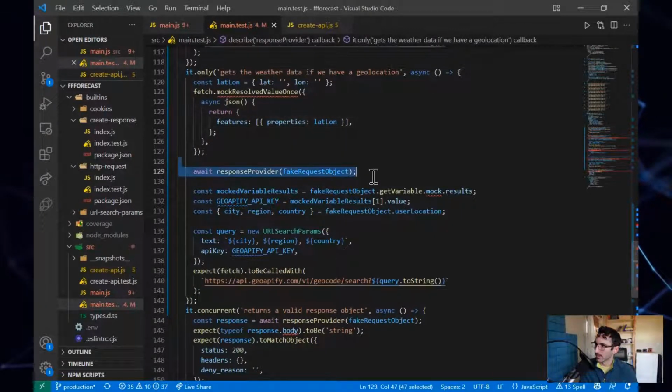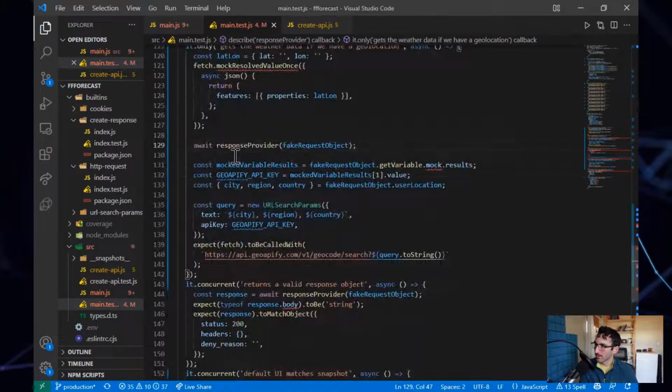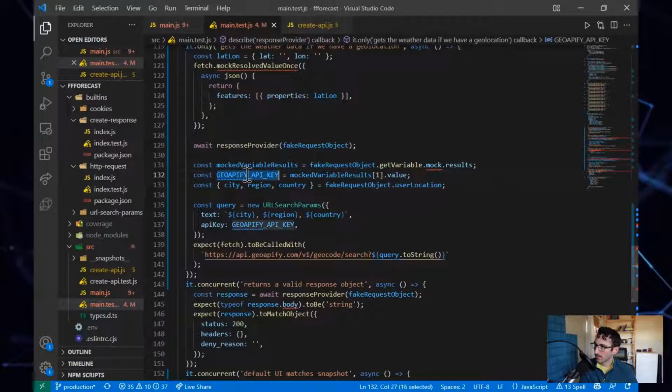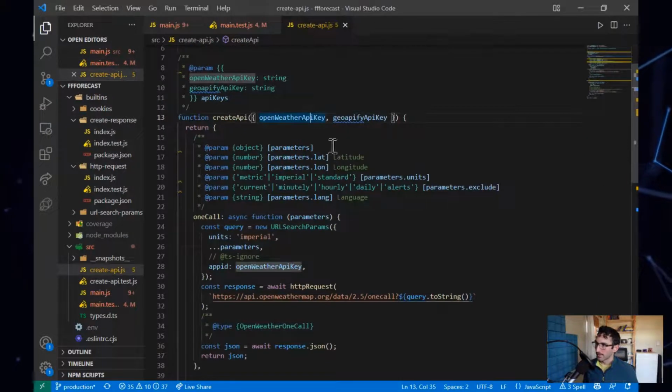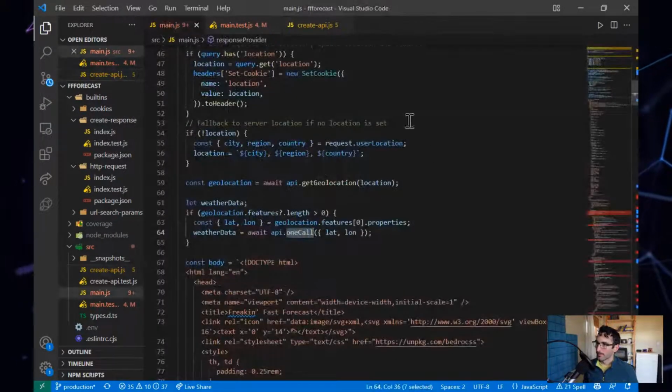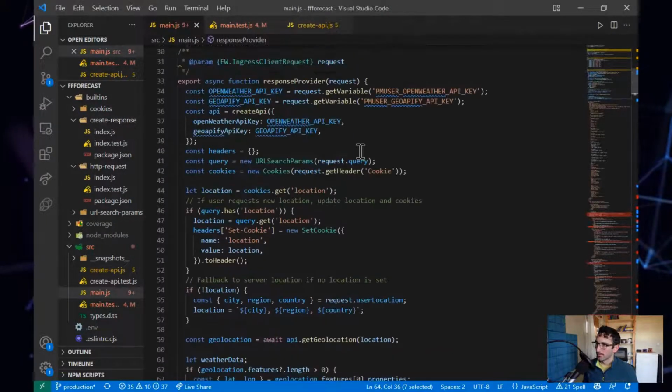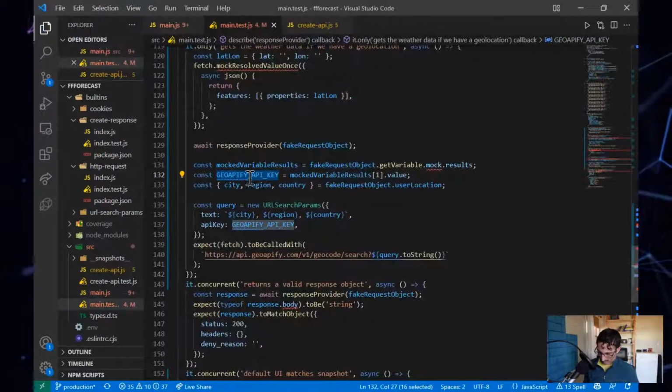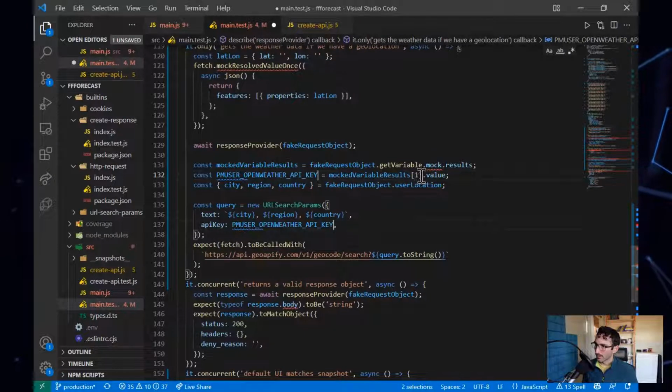We're going to wait for our response provider, and then I need to grab my other API key from here, my open weather API key. There, that is going to be the first time it was called.